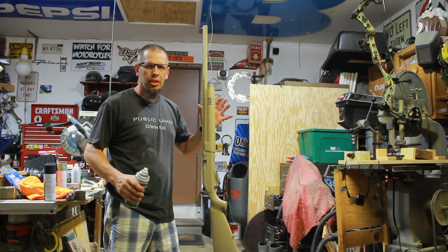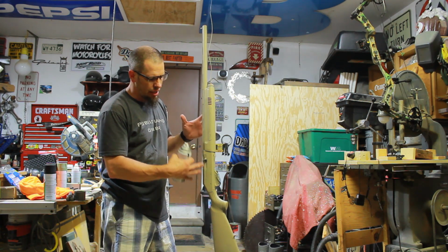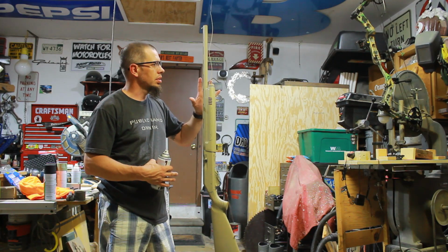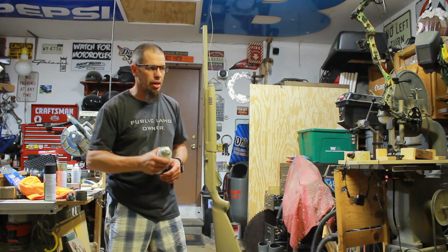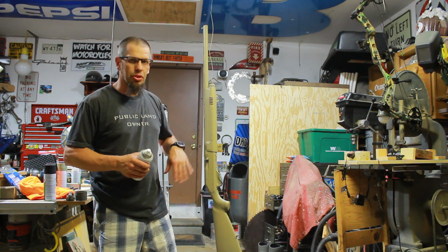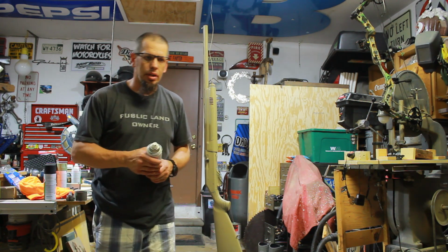Alright, so we've got our base layer down. Now it's time to start adding some other colors to highlight, kind of accent the rest of it before we do any of the snakeskin kind of coating on it. So we're going to start with the darker green, maybe the lighter green, and then the brown. We'll do all those colors before we go with the black and tan snakeskin look.